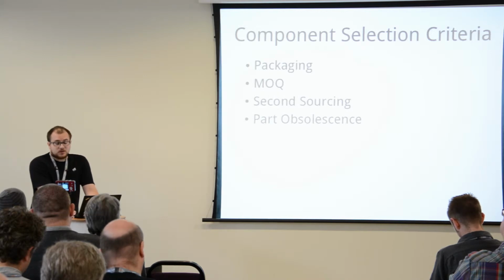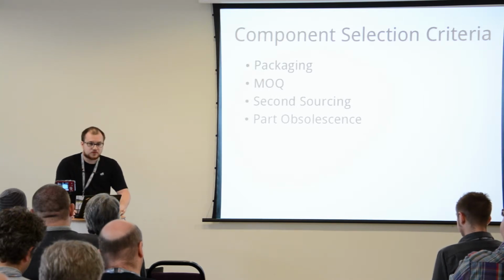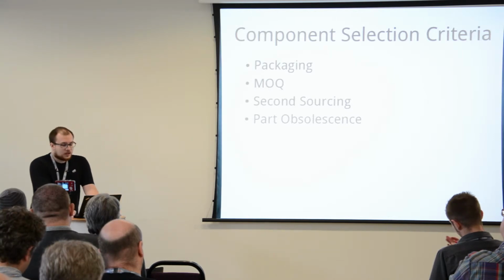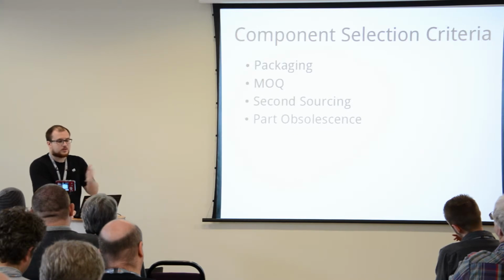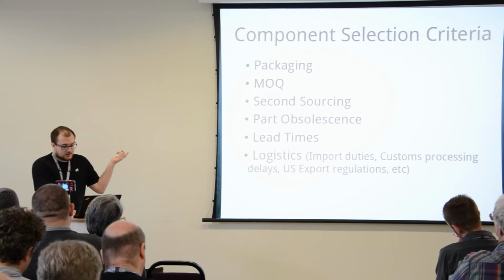And is the part you're using going to go obsolete anytime soon? This does require some digging around and possibly talking to people, but it's pretty crucial. You need to ensure that the part you're using is going to be available when you actually get to production. So how long will it take you to get these parts? Lead times.